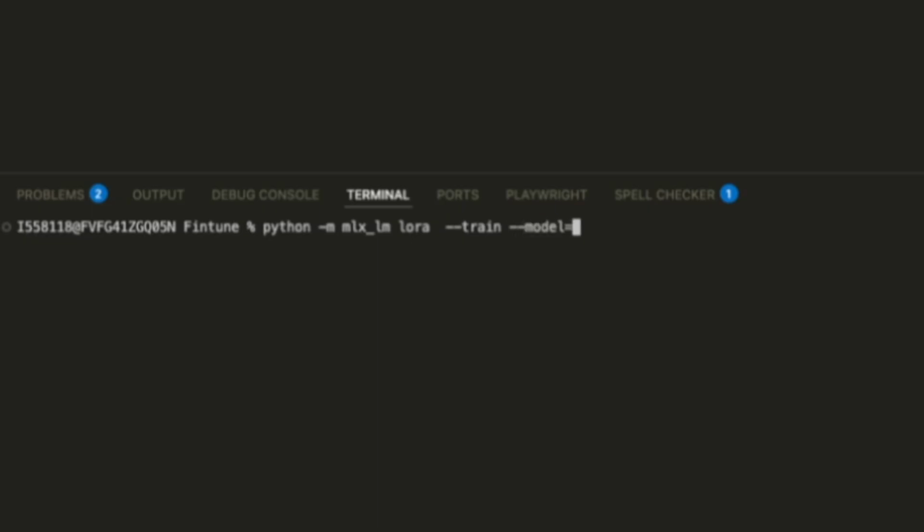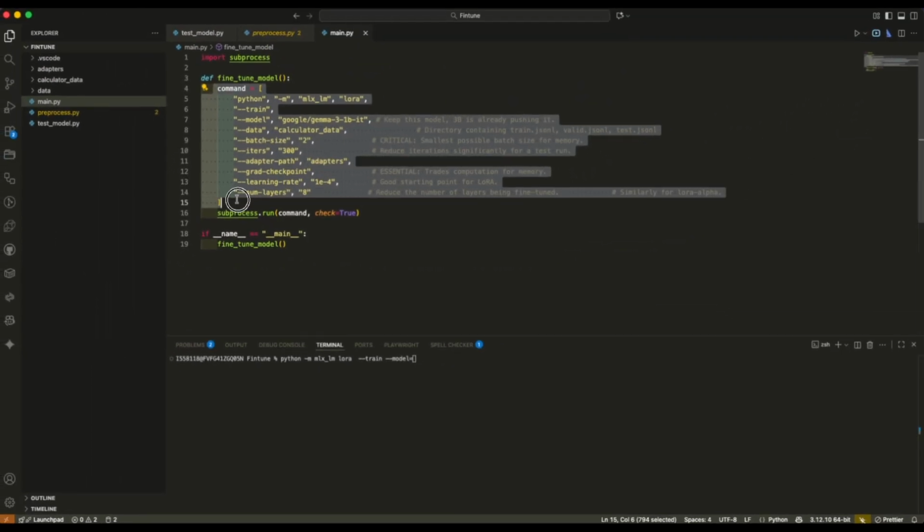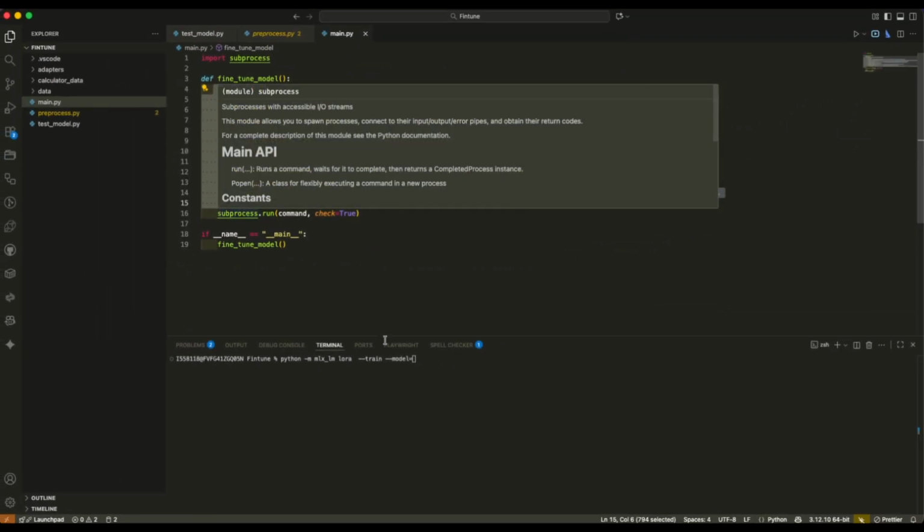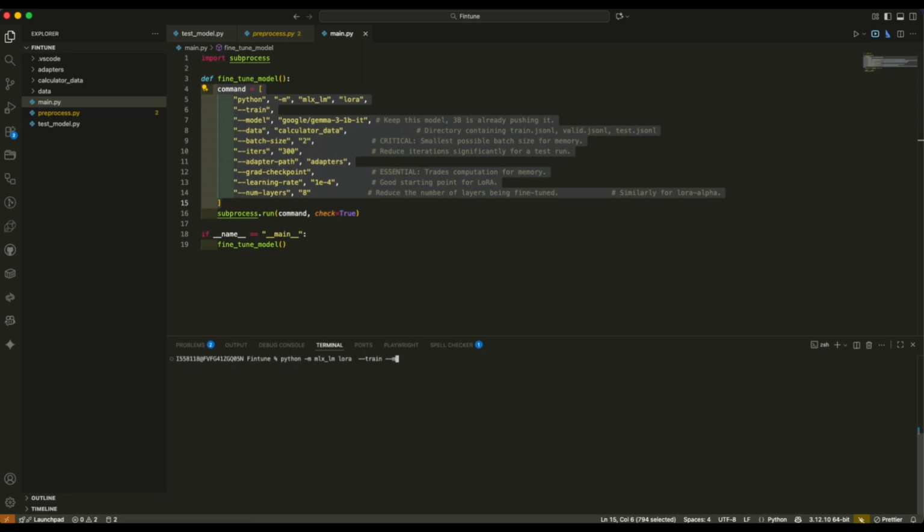So model equals to that, and data equals to that. I've put all this in a command form so that we can just run it straight away. We don't have to type everything in the terminal. That's a little bit tedious.